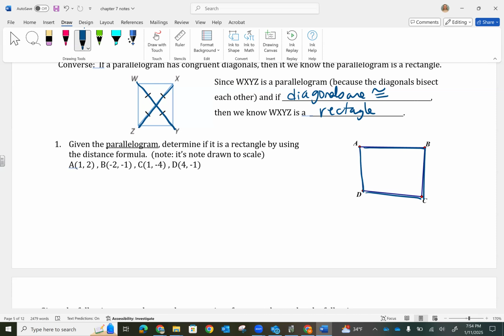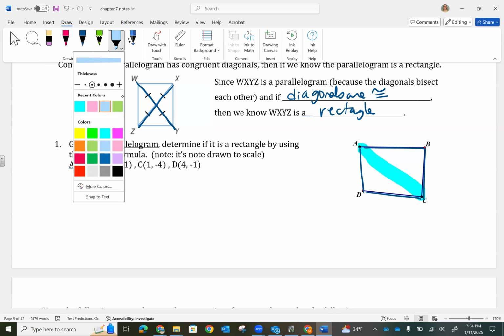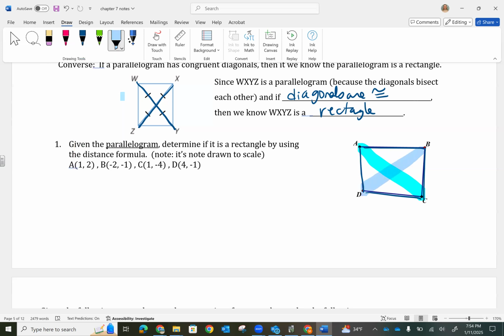But if you want to say, hey, I found the slopes of all 4 sides, and notice that opposite sides have the same slope. But then the second question is, if it's a parallelogram, how do I know also that it's going to be a rectangle? And the best way to prove that is, are the diagonals' lengths equal to each other? Once you've shown it's a parallelogram, you show that it's a rectangle by asking, are the diagonals congruent?